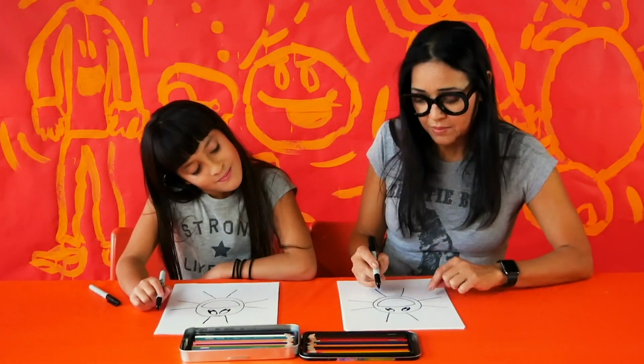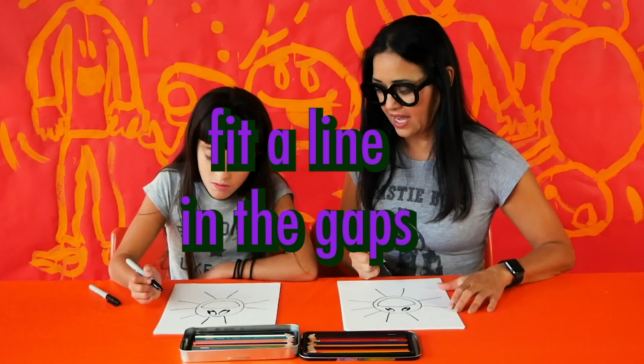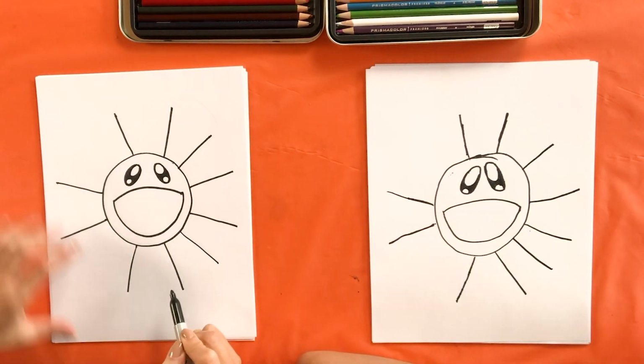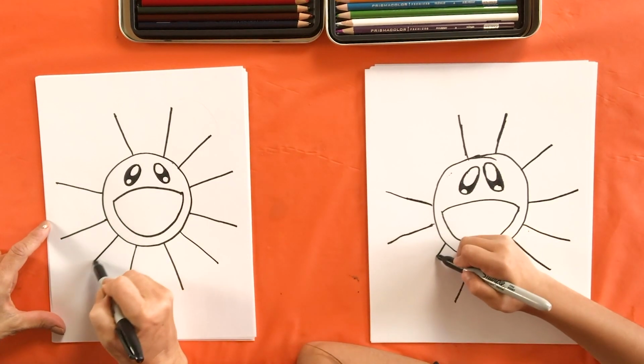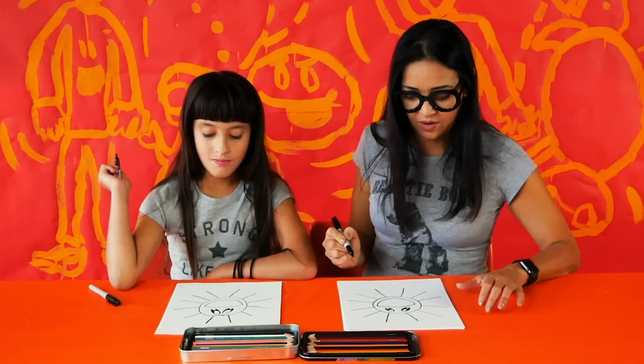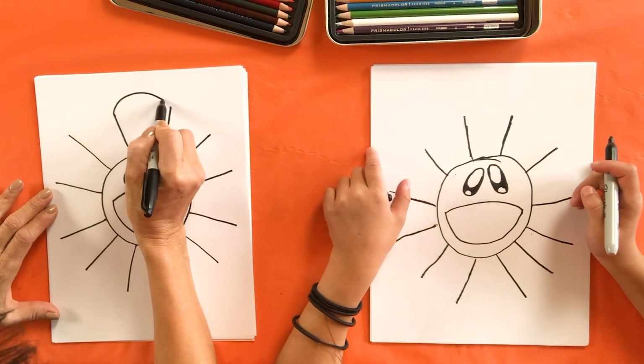Okay, so now we have 8 little lines, but we need 4 more. We're gonna put one between the top ones and the side ones. I'm gonna fit one in there. And now we're gonna put one between the side ones and the bottom ones. Now between the bottom and the side lines, and between the side and the top lines. Okay, so here we go. We've got 12 lines. And now we're gonna connect them with a rainbow curve.